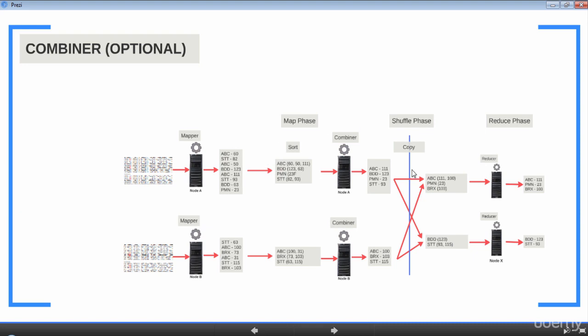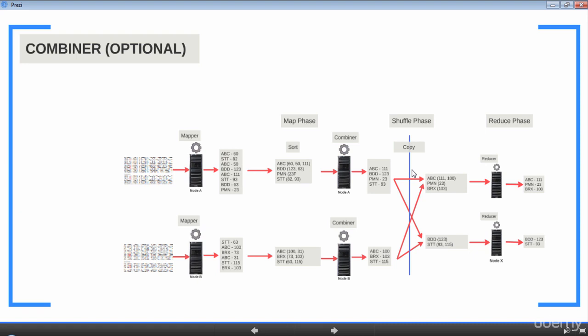If you think about it, combiner is like a mini reducer that runs at the map phase. Combiners can be very helpful to reduce the load on the reduce side, since you're reducing the amount of data being sent to the reducers, thereby increasing performance. Combiners are optional. I have a question. Think about this. Can you use a combiner in all scenarios? We will save that question for another lesson.